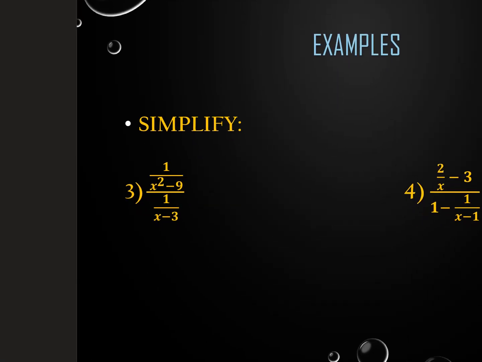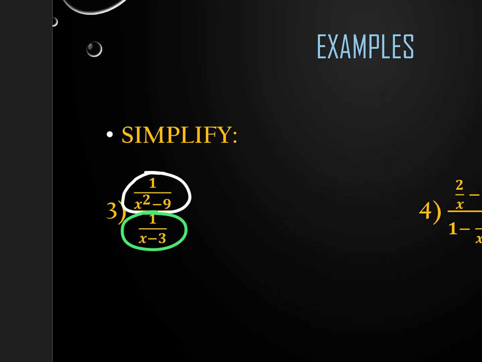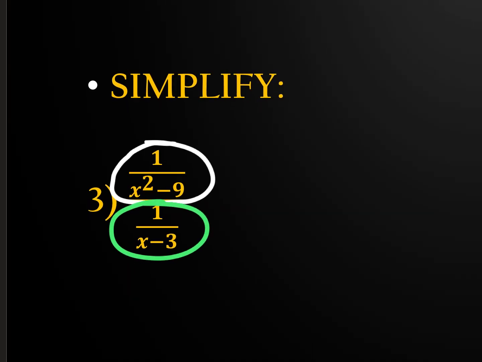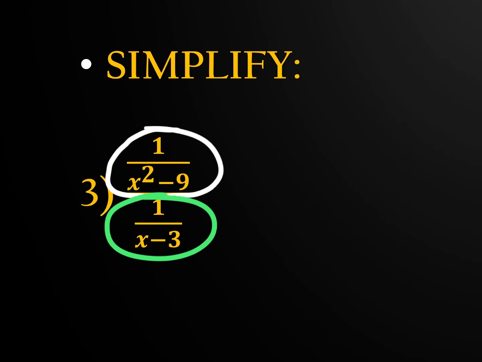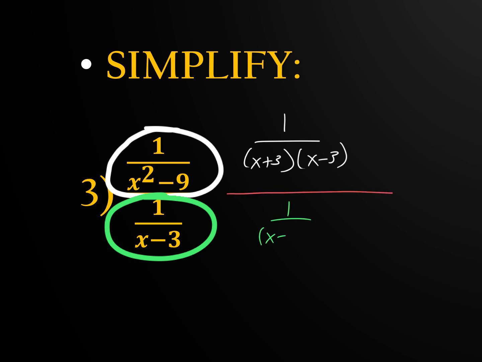All right, next question. It's exactly the same. I'm going to circle my numerator and then circle my denominator. We're going to deal with them separately. In my white circle, is there an addition or subtraction of fractions problem? No. In my green circle, is there an addition or subtraction problem? No. So I'm going to then say, well, can I simplify? Can I factor anything out of that top fraction? Yes. What is my denominator going to become? X plus 3 and x minus 3? Okay. What about the one below it? Can I do anything? Nope, it's just going to stay as 1 over x minus 3.